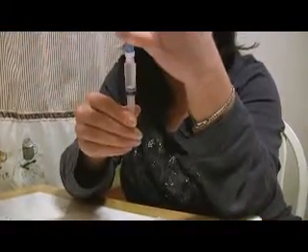We do have a few air bubbles here. We've pushed them out. We've drawn back, so now we can detach from the vial — now you're actually done with the Remodulin vial. At this point you have a white little cap that comes with the cassette, you're going to put that on. I always like to flip it around to make sure there is no air bubble that I missed. Then gently unscrew the bottom of the plunger of the cassette.